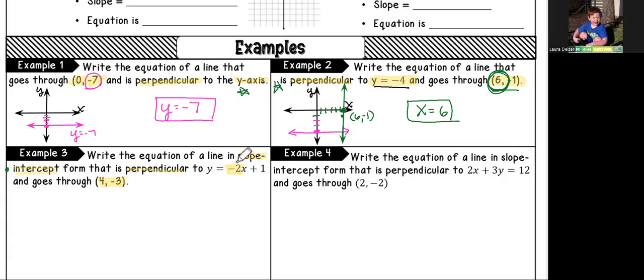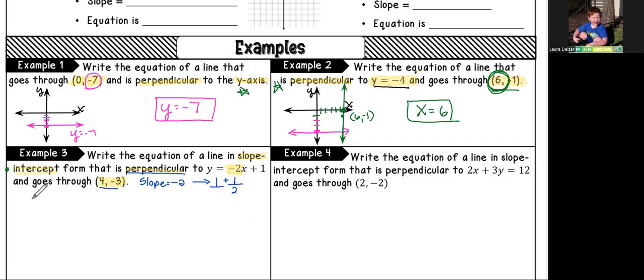Okay. So we know that my slope in this given problem was -2. But because it's perpendicular, we cannot use -2. The perpendicular line, and this is the symbol for perpendicular, is going to be the negative reciprocal. So it's going to be 1/2. And notice it's a positive 1/2 because it was negative to begin with. So when we flipped it and made it a fraction, it also became positive when we did the negative reciprocal. Okay, and it's going to go through this point. So let's go ahead and write our equation.